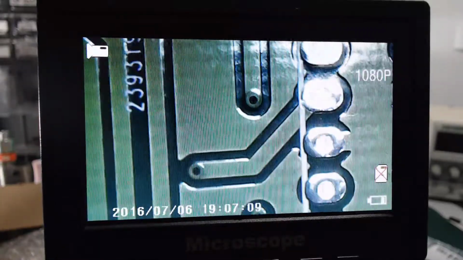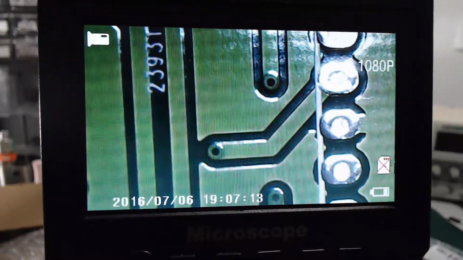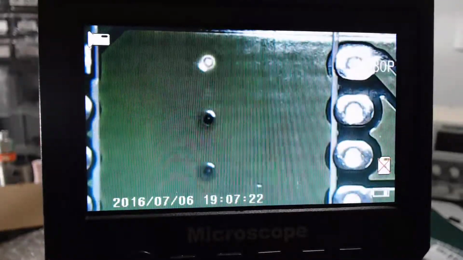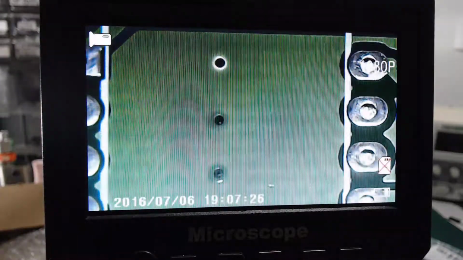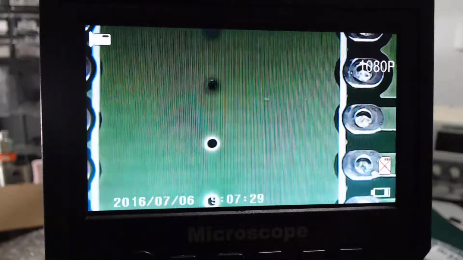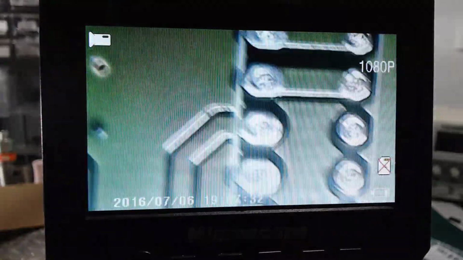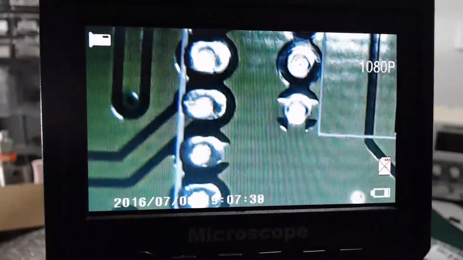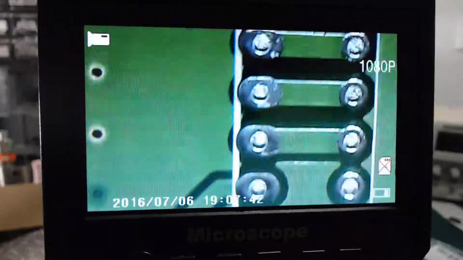And now let's try the two-layer PCB board. If you know, this slot here is actually for an Arduino. I don't know if I could zoom in much, but this is for an Arduino Nano. And these micro vias are just spot on drilled. See? Even this, the traces and the pin headers, that is just so fine.